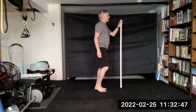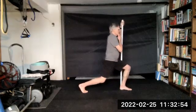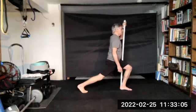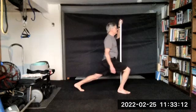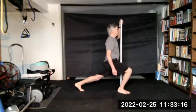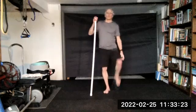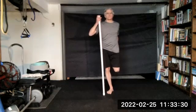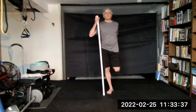And then we're going to bring the front leg into 90 degrees, the back leg, you're on the ball of the foot. Come on down and stretch the hip flexors. Switch the position of the legs. And come on up. Grab one foot by the shin, ankle, or toes, and stretch the quads. Then the other foot.